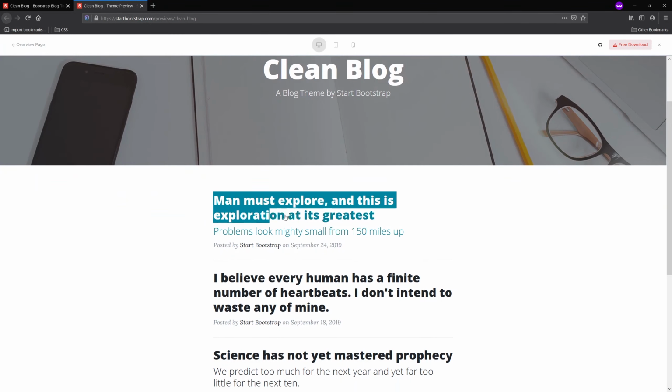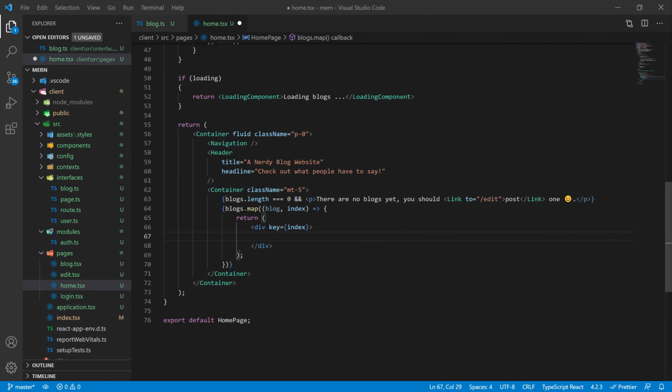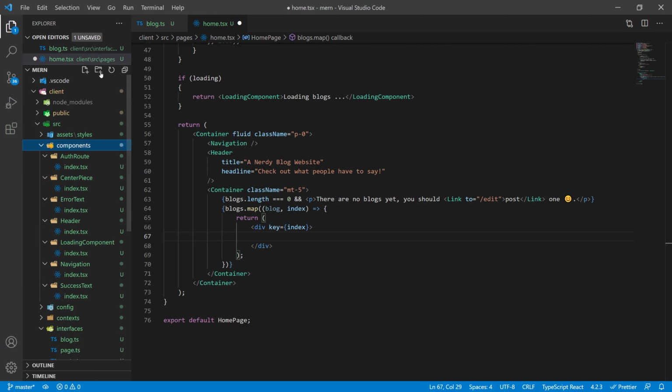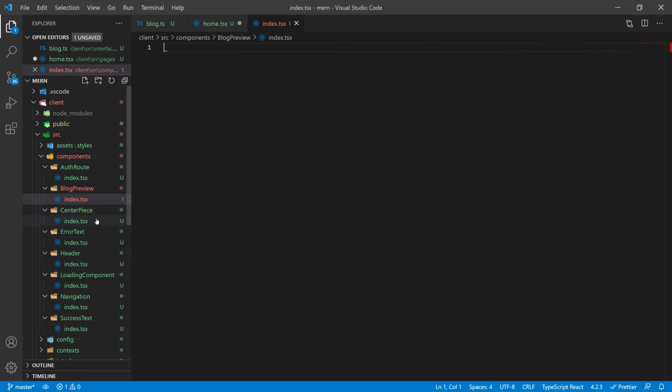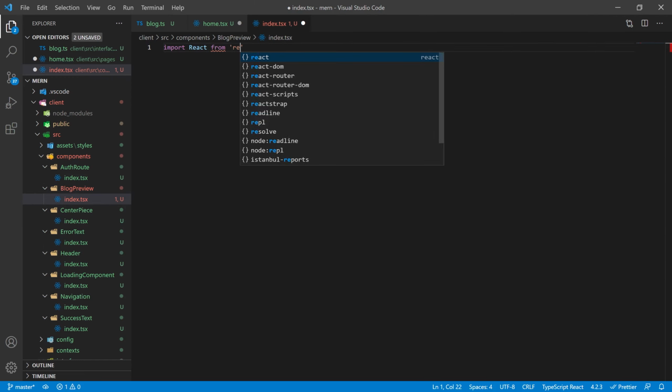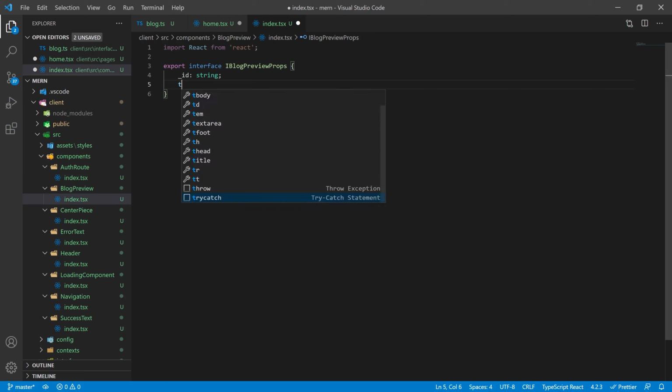And if we take a look at the blog here, we want it to look at something like this. This is the original blog theme that I'm basing this off of. So for these little blog previews that you see here, these little sections, we're going to go ahead and create another component to visualize this. We're going to go to the components folder, and we're going to create a blog preview component. Much like we've been doing, make sure to import React at the top, and then create some props and create a function component that injects those props. You can copy and paste one of the other components if you like. Here, you're just going to see me type it out as we normally do.